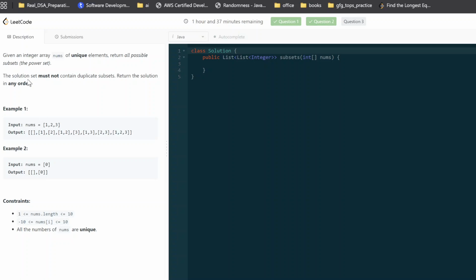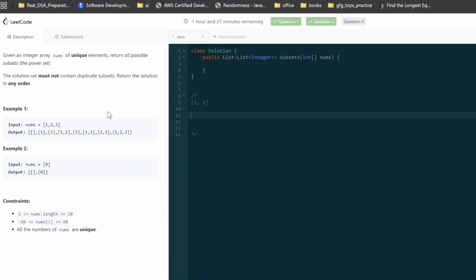So if you don't know what a subset is, by definition here is how you can create a subset of an array. Let's say we take only a two-size array. How can we generate it? The idea is that either you choose an element or you don't choose an element.